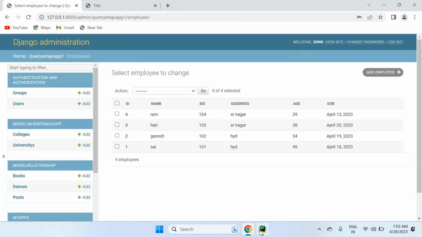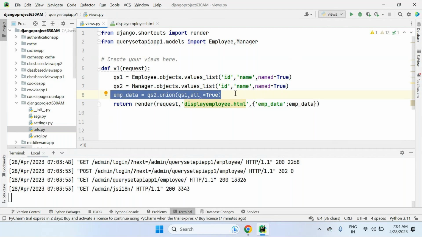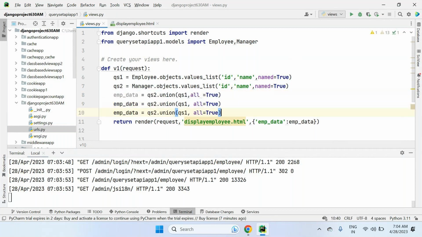Suppose I'm trying to apply intersection. Intersection means common records which are coming from both tables. So this one is fine. Let's copy here and paste into here. Let's comment this out.